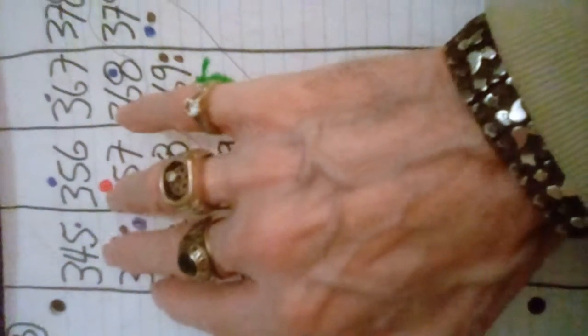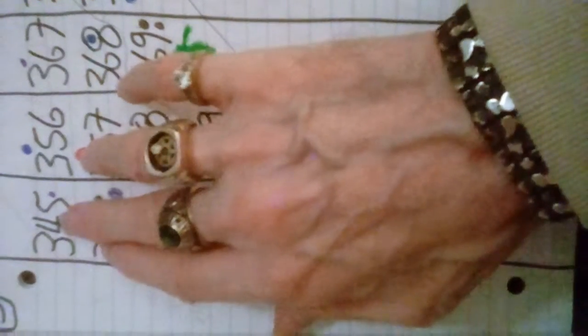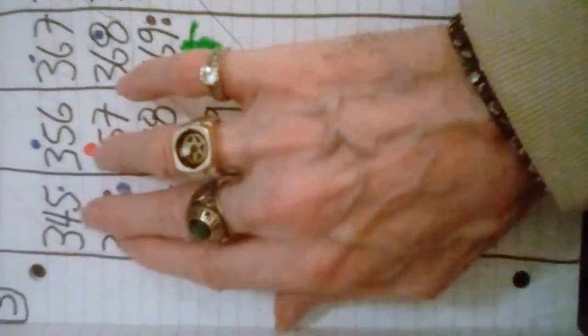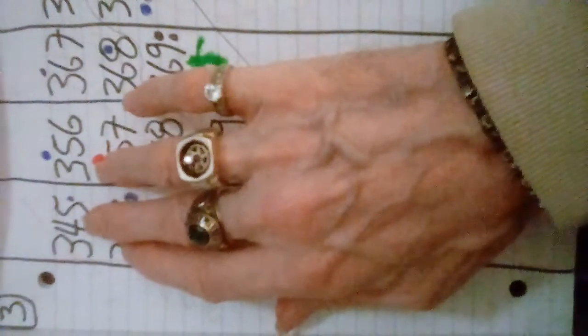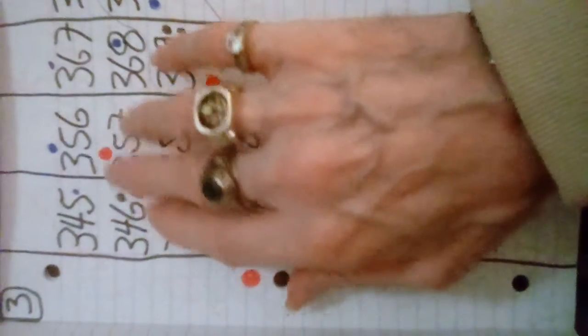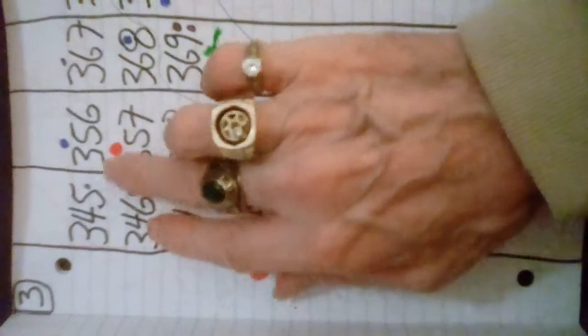Remember I told you about the tips? You don't want to play... Can you see it? I don't know. It's a little dark. These are called triple sequentials, and they're really hard to hit. If I got my finger pointing on it, I don't know if you can see it or not. But it's 3, 4, 5, and 4, 5, 6, 5, 6, 7, and 7, 8, 9 it comes in. That's one I just told you about. You got to be careful of.